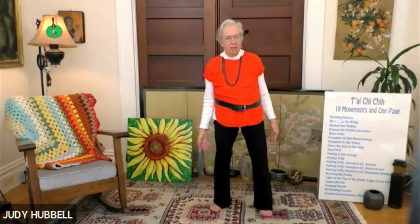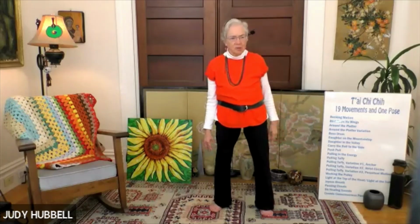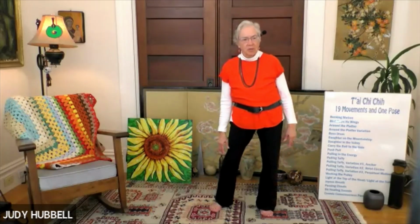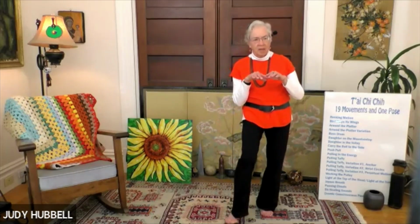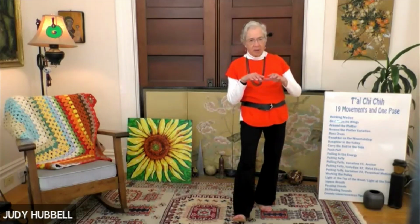Beautiful. Let's shake it out a second. We didn't do a lot of warm up, so make sure there's no tension in the body. And now we're going to shift over to the right to bring the left heel forward. Same thing we just did, only this time it's around the platter variation.